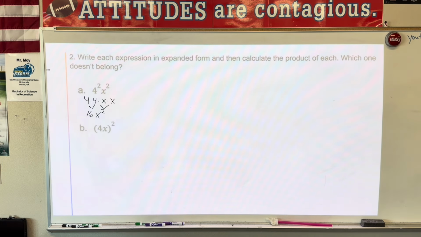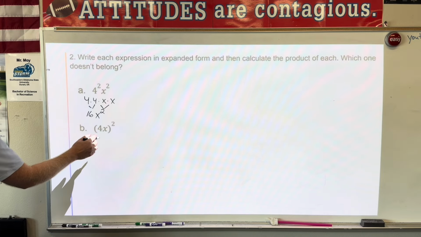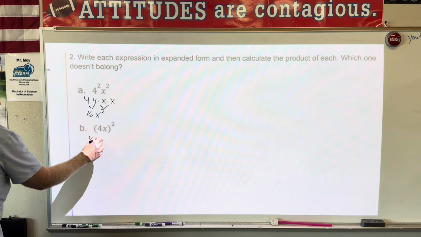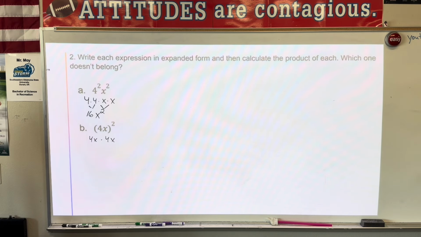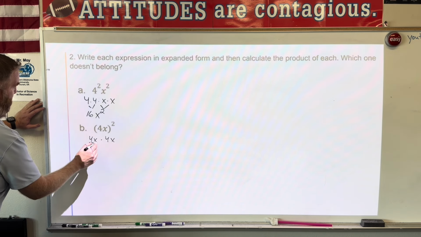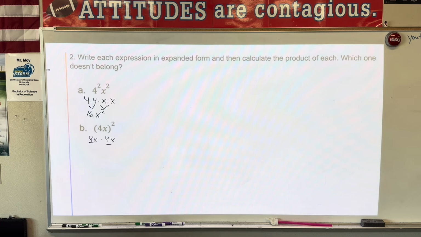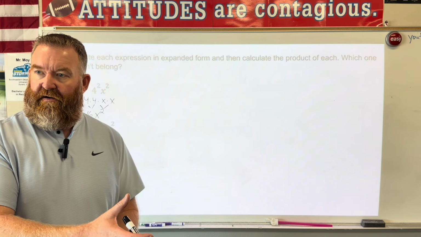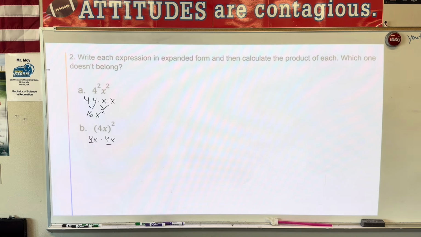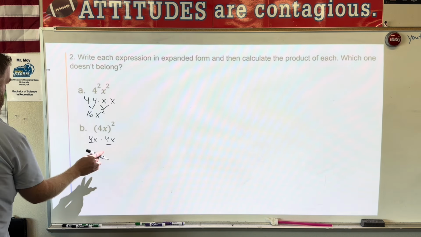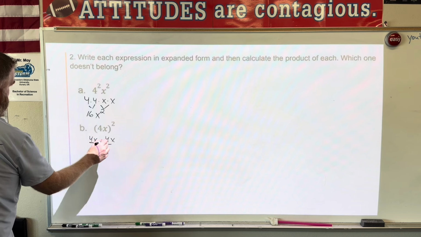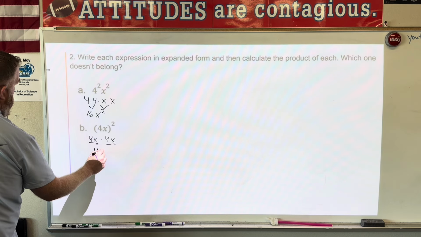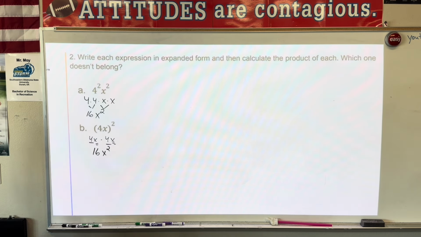Isn't this one kind of the same thing? It's 4x twice. 4x times 4x, yes? It's the same thing, guys. When you have these numbers on the front, the coefficients, the 4 times the 4, you just multiply those together. They don't fall under exponent rules because they're not exponents. They're just numbers, 4 times 4. We're going to get into the rules in a minute. What's 4 times 4? 16. What's x times x? X squared again.